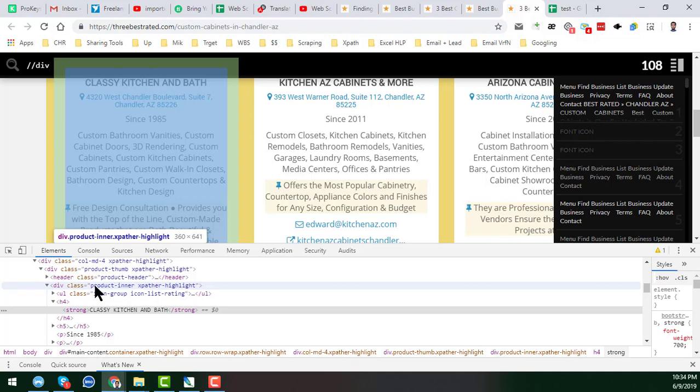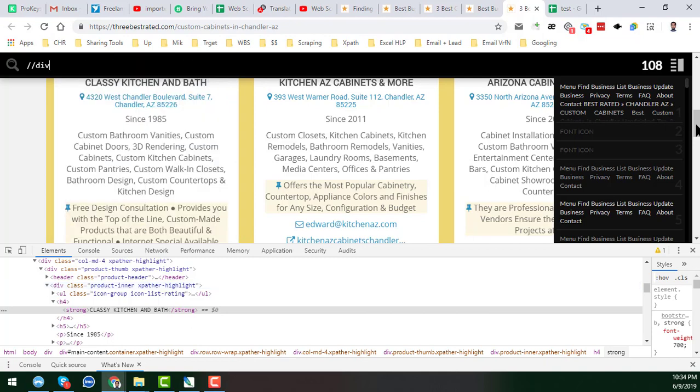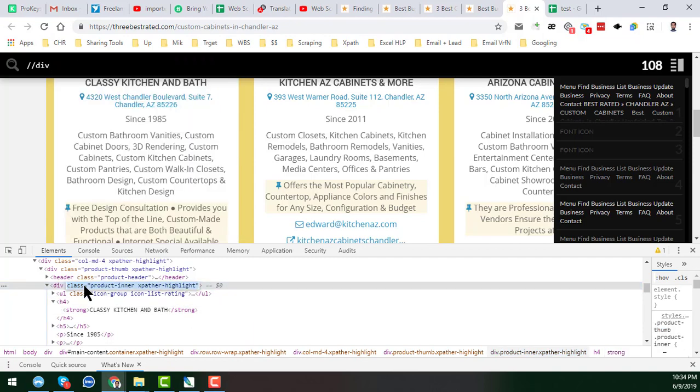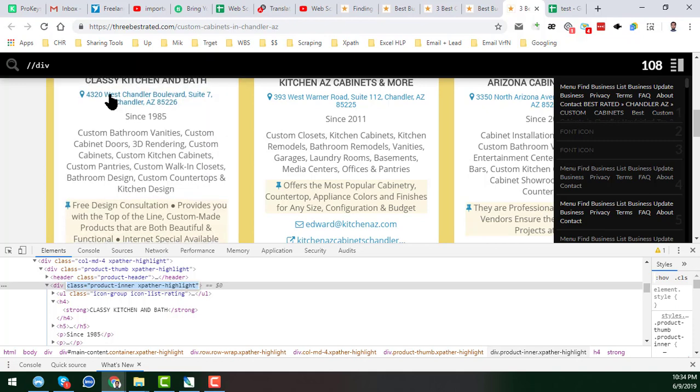This exporter highlight is nothing, it is just automatically generated because of that Google Chrome extension. So don't worry when you see this, but the main thing is the div class is product inner. So we will choose this div class to filter our target data.